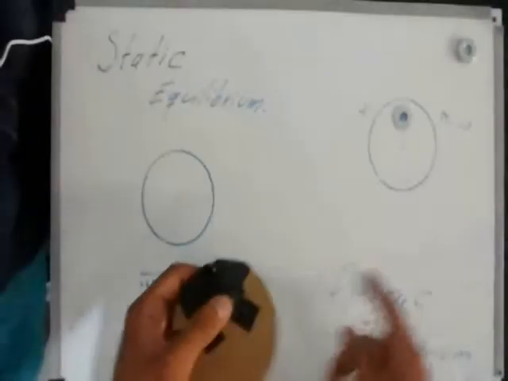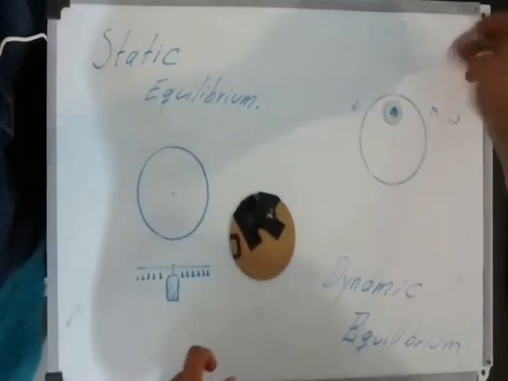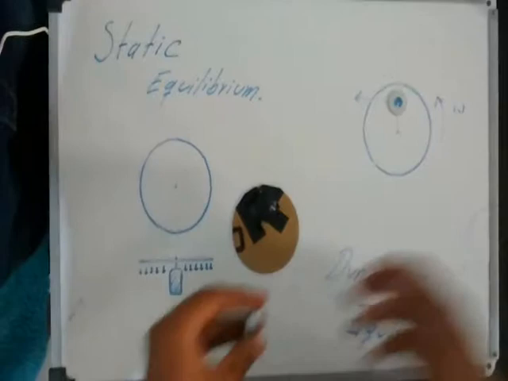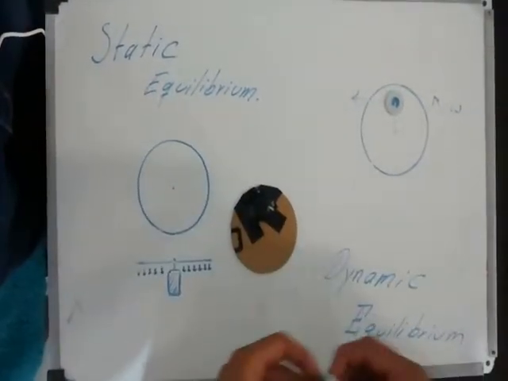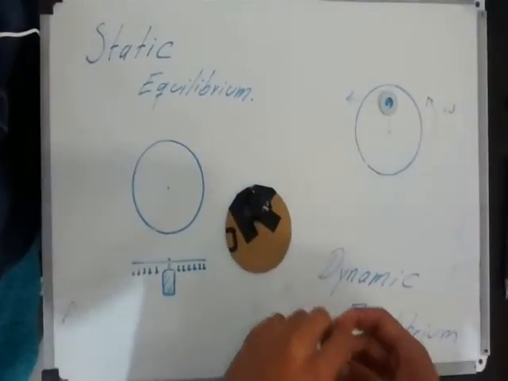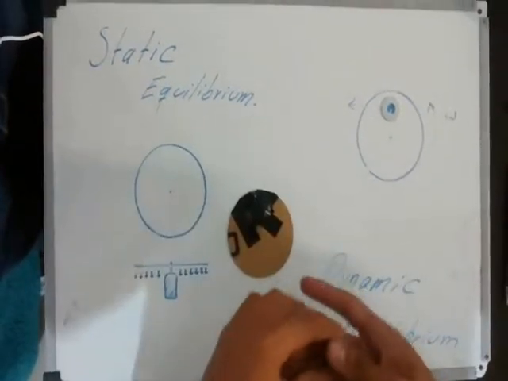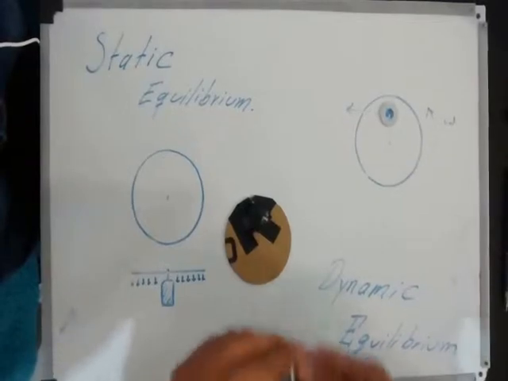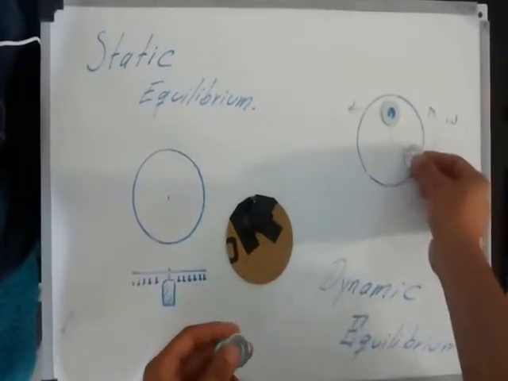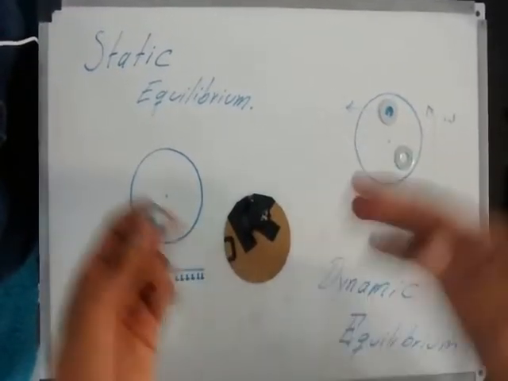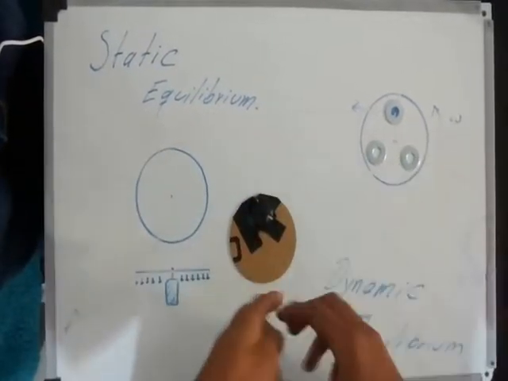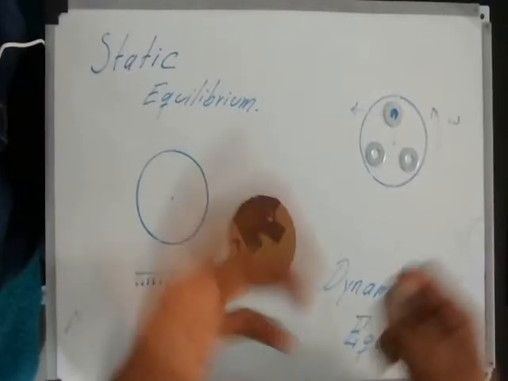Our disk with the added mass is represented here in this picture. As you can see, here we have the added mass, and what it is going to do is to make a tangential momentum around the axis that is going to be extra to the normal weight of the disk, causing it to be unstable while rotating. So what we need to do is to add extra masses in other points of the disk in order to reduce this momentum around the axis and make it 0 again.